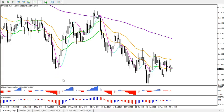This is the euro dollar daily chart, and my message is going to be pretty simple, short and sweet. It is choppy and corrective, and just avoiding the euro dollar and pound dollar for the rest of the 2 days might be better. That is what we're doing for the moment with ECS Live. We're looking at other currency pairs at this point for trading purposes. These are very choppy times here for the euro dollar and pound dollar.